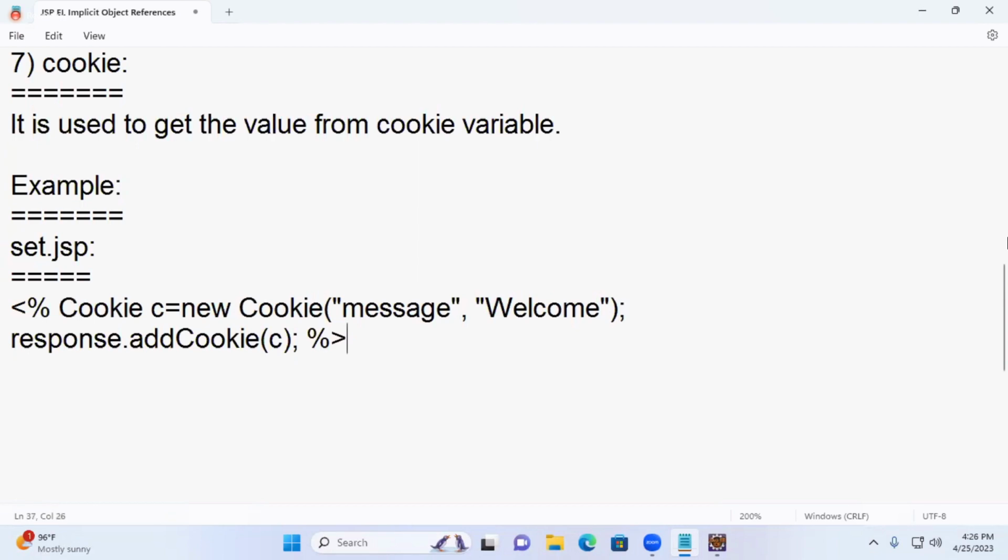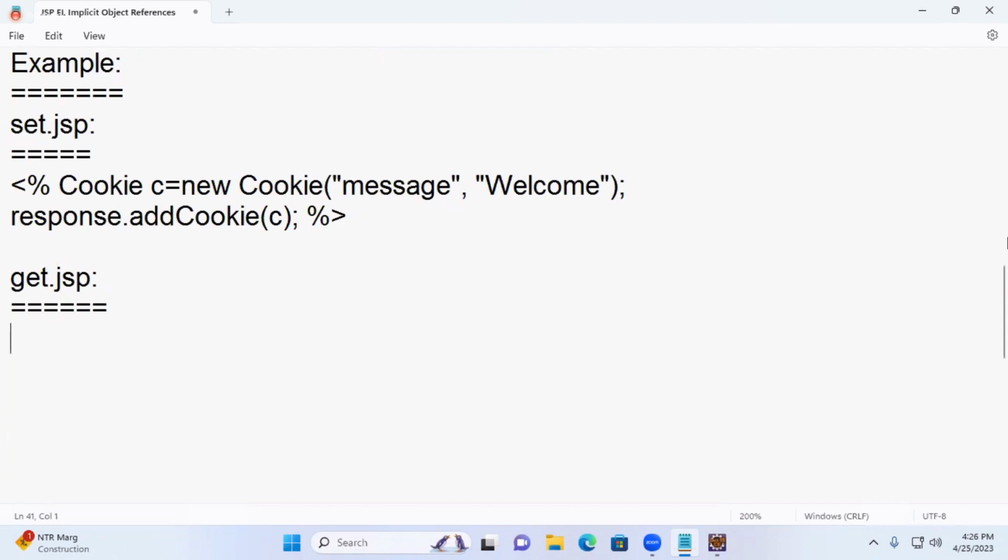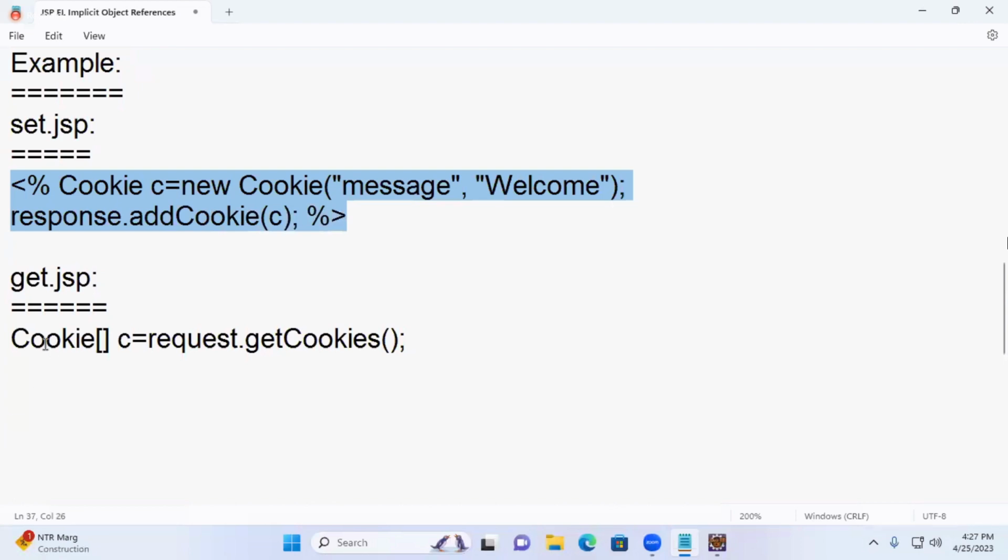This is in which element, you write? Scriptlet. If you want to replace the scriptlet, JSTL is required. I haven't explained JSTL till now. It is as it is. If you want to retrieve this cookie, how will you retrieve? getCookies, return type Cookie array. request dot getCookies. Now how many cookies were added? One.